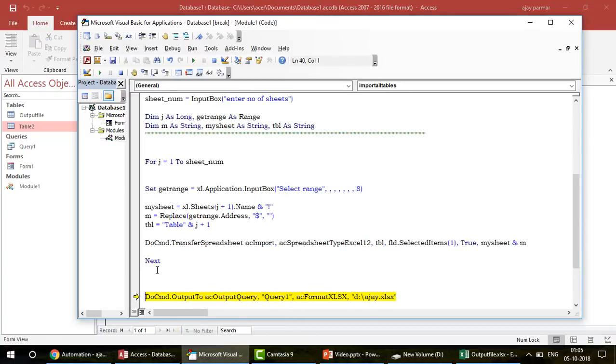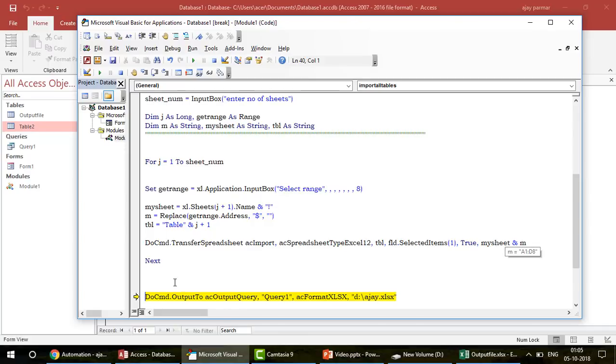But I think in my case this will not happen, because if you remember, I put the sheet number as 1, right? Otherwise, if I had written 3 here, then this macro would run 3 times, and every time the selected item would remain the same, obviously, because the file will not change, but the sheets keep on changing, and every time this j plus 1 will keep on incrementing. So first it is 1 plus 1, and then 2 plus 1, so it will take you to the third index of the sheet, capture that sheet name for you, and accordingly your input box will come again, you select the range, and that range will be exported.